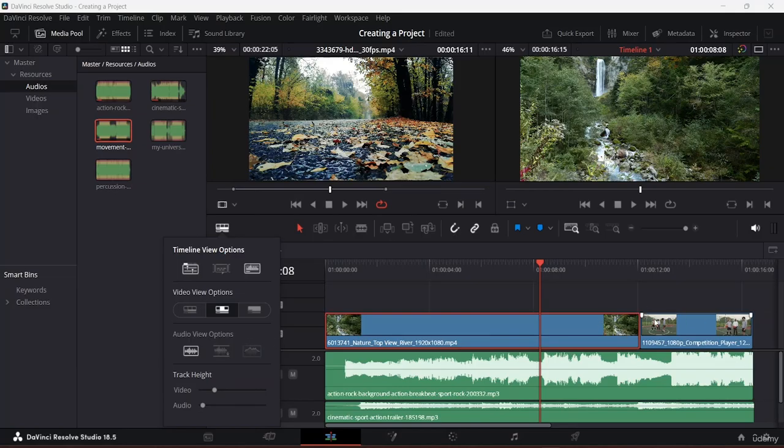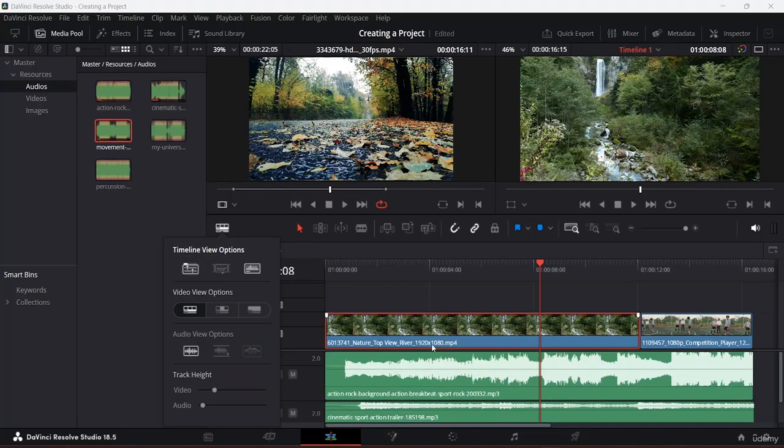And the same goes with this particular track as well. So these were the video options. And now from here, if you do want to have a simple view, you don't want to see the thumbnail, you don't want to see the preview of the whole video, you need to make sure that you turn on the simple view option. But for me, I would love to see the whole thing. So I will just click on the film strip view, and now again you can see I am able to see the preview over here in my timeline. So this was about that.